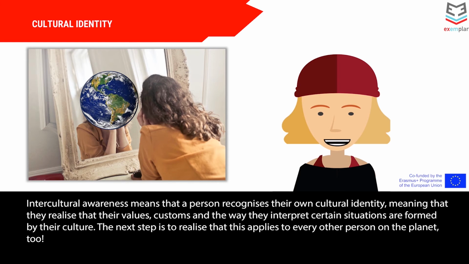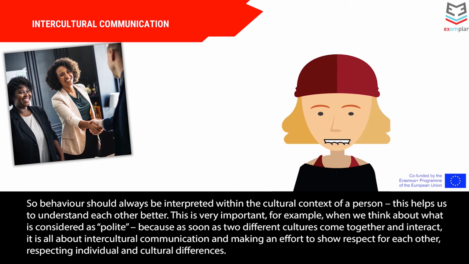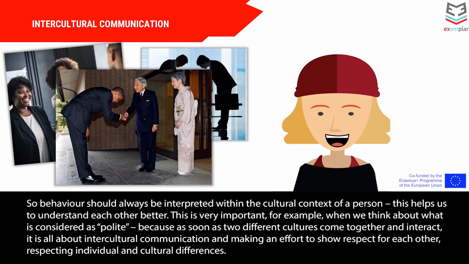The next step is to realize that this applies to every other person on the planet too. So, behavior should always be interpreted within the cultural context of a person. This helps us to understand each other better. This is very important, for example, when we think about what is considered as polite, because as soon as two different cultures come together and interact, it is all about intercultural communication and making an effort to show respect for each other, respecting individuals and cultural differences.